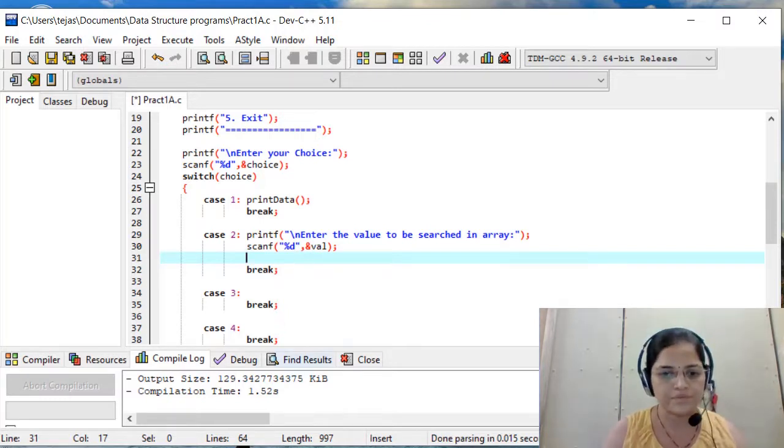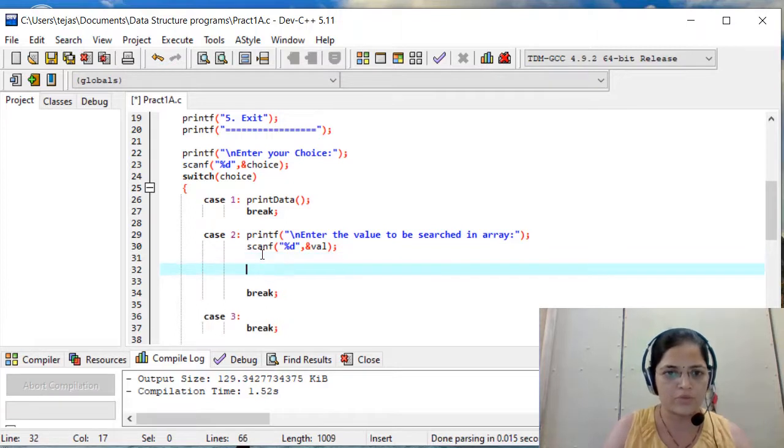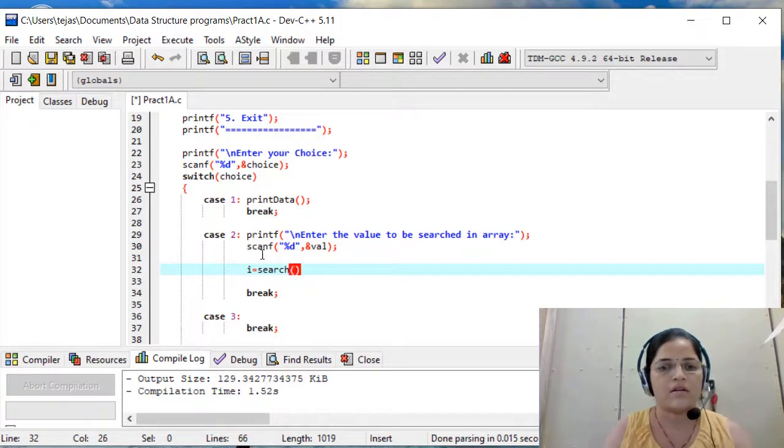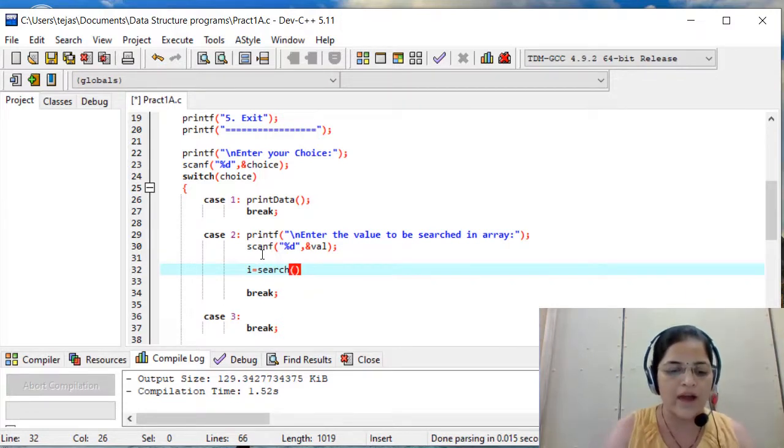So I'm planning that I will accept that index of the value in variable i is equal to, then my function name will be search, sorry, spelling mistake, search, and I will pass the value val to be searched to that search function, right?